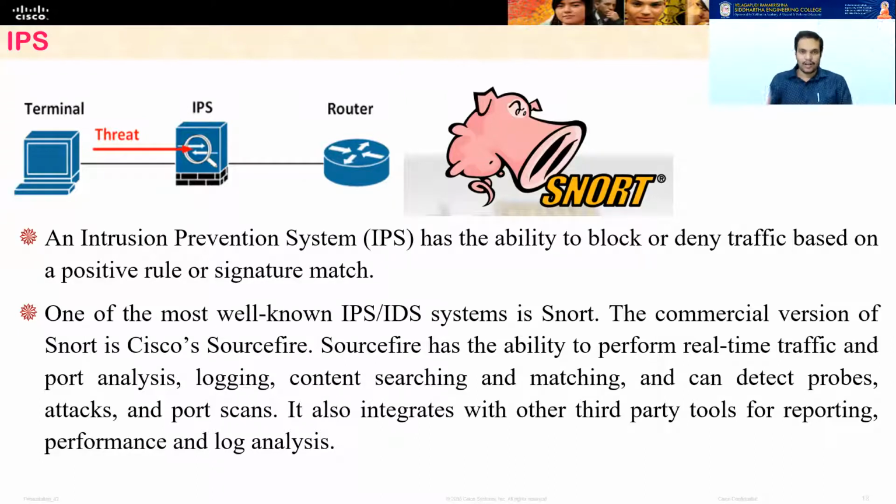As I said, the main objective of IDS and IPS is to collect as much information as they can and keep monitoring the traffic that is entering the network, to see if there is any match in their databases, which contain these known signatures or known behavioral patterns. If there is a match, IDS will send an alert, whereas IPS, if there is a match to any rule set or signature, can actually block the traffic and deny a connection.